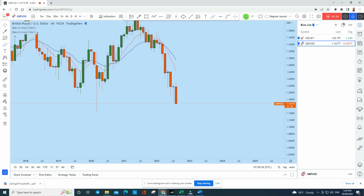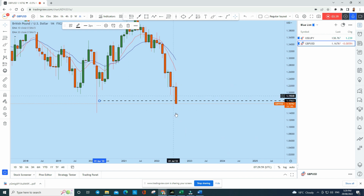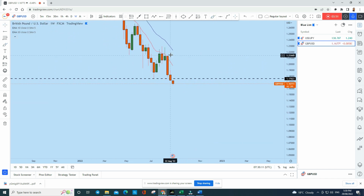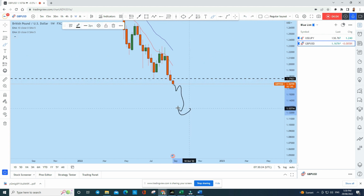Now the price is below this level of monthly support. You can see this is the monthly doji that has broken, and we can expect it to drop further, as there are only 2.5 days remaining until the monthly close. On the weekly perspective, after the previous week's strong bearish engulfer, last week we have seen a narrow doji. As usual, this week opened with a gap and we can see a bearish move in this one as well. So it's a long-term bearish market, and we can expect it to continue to drop further.